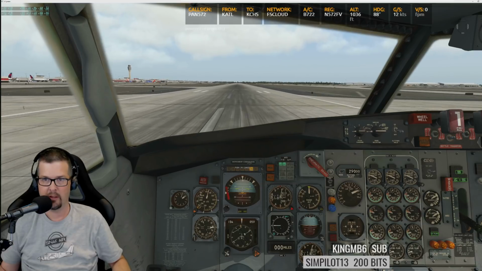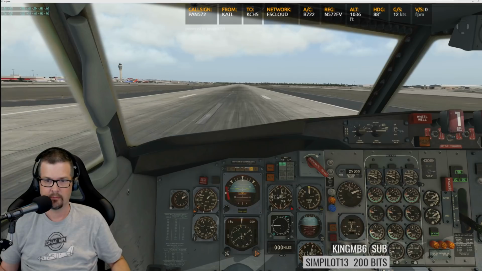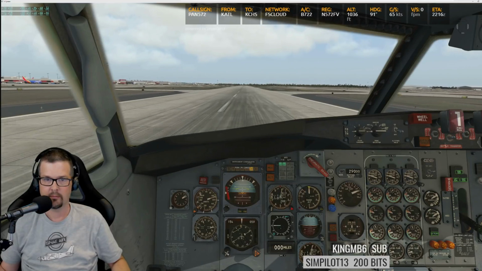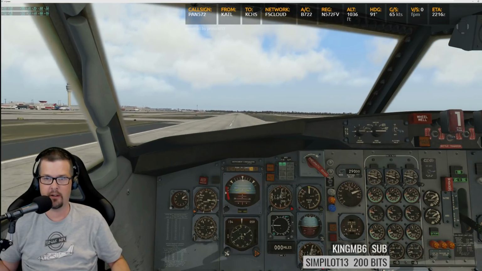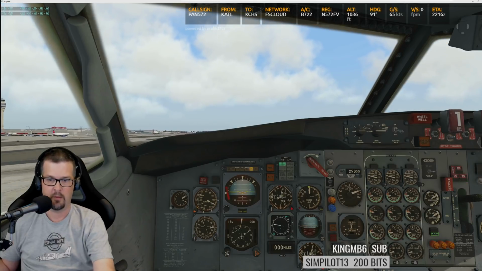Oh, she's wobbling a little bit. There she goes. B1, rotate up to the go-around flight director. Ooh, yeah. Gear coming up.